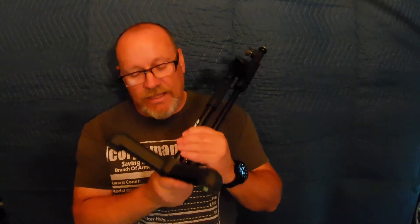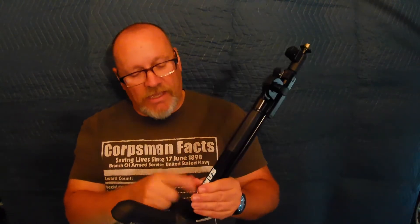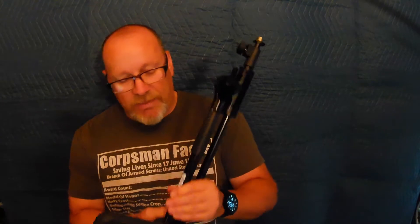The base of this thing is weighted so it works really well. The shaft actually threads into the base - there are threads on the shaft itself. It does work pretty good for mic'ing amps too, because it can hold the weight of those big kick drum mics. Some of those mics are pretty big and it holds that weight really well. So again, this is a Samson mini boom mic stand.